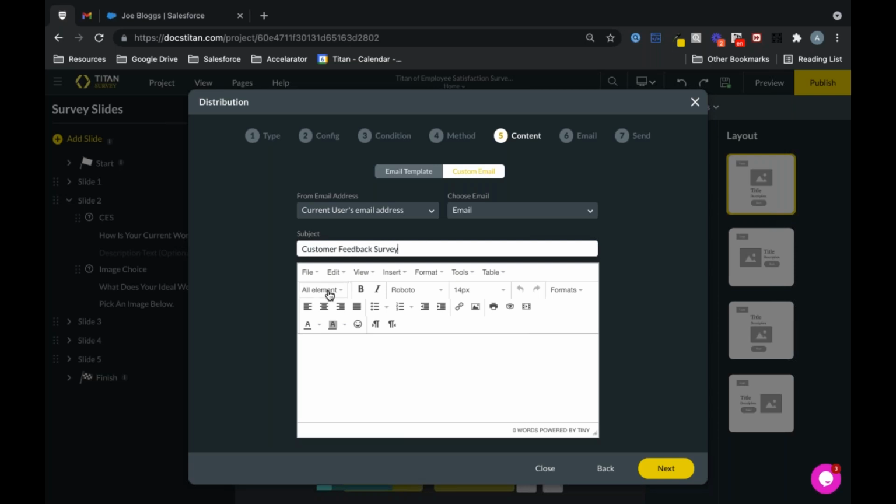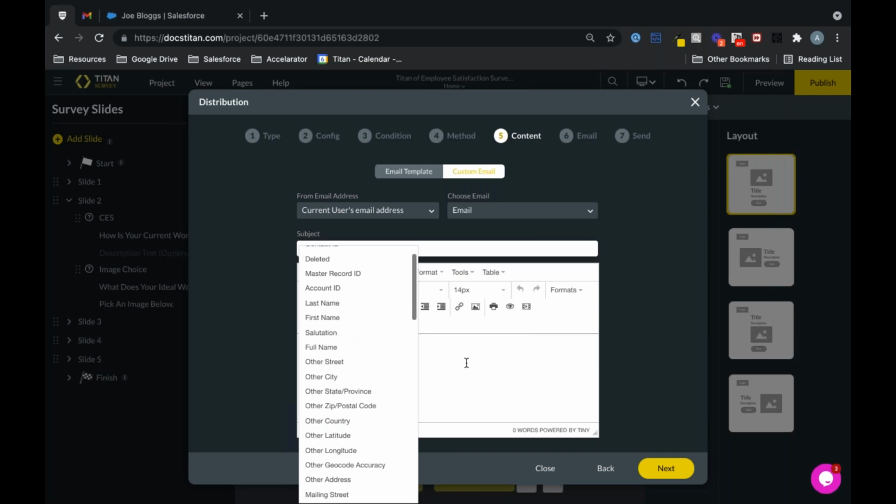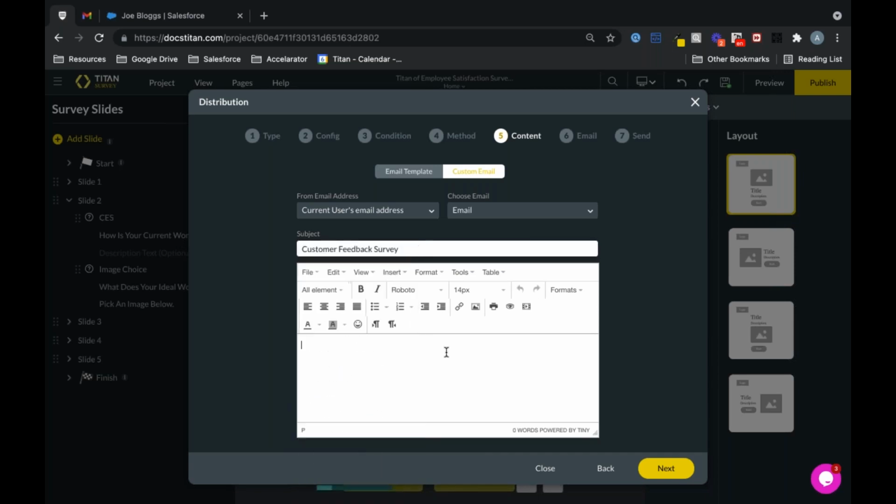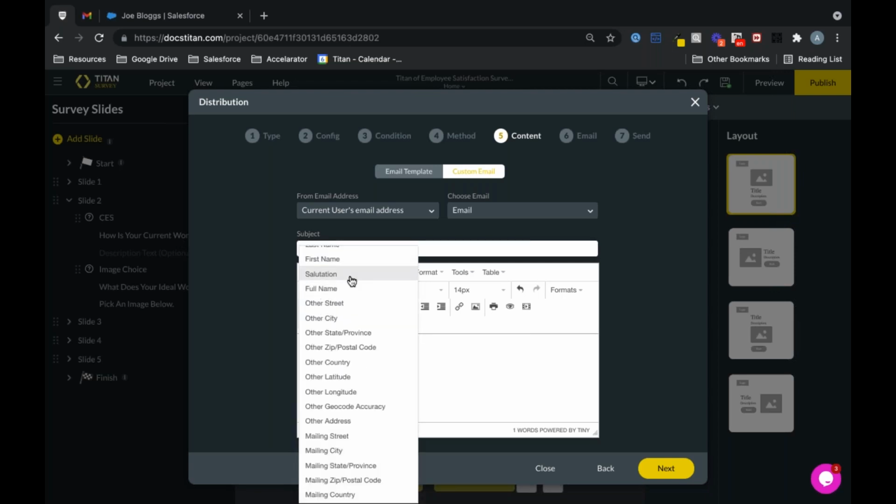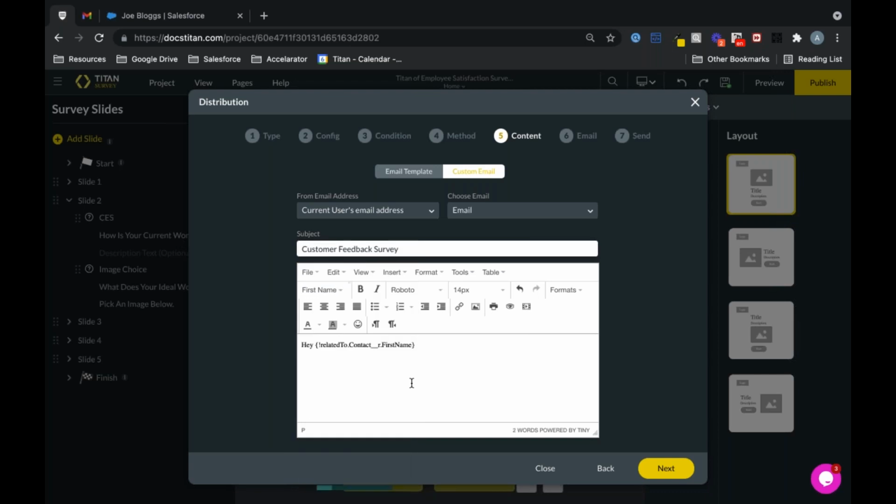And here you've got all the fields of Salesforce coming in. So you can really customize and personalize it for somebody. So you can say, hey, and then you can just go ahead and insert the element like this and say, please fill out this survey.